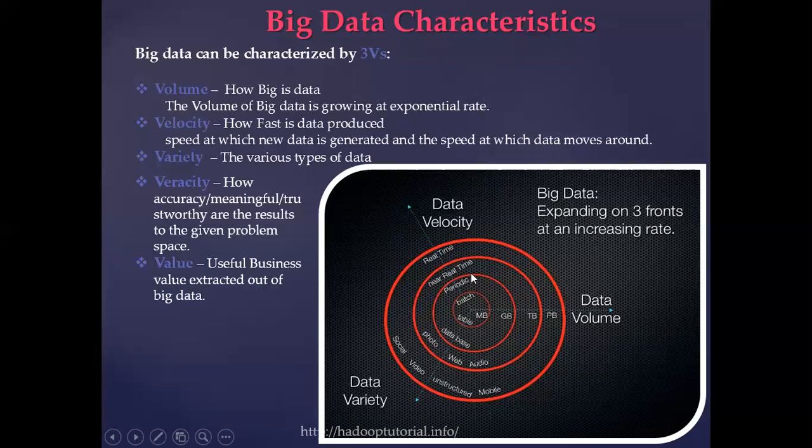Now near real time means as soon as the data is generated by the source machine, you get the data within 10 or 15 minutes. If you get the data within 10 or 15 minutes of data generation, we call it near real-time data storing. Actual real-time is as soon as you enter something on your front-end screen, it gets stored and processed. That is real-time processing.